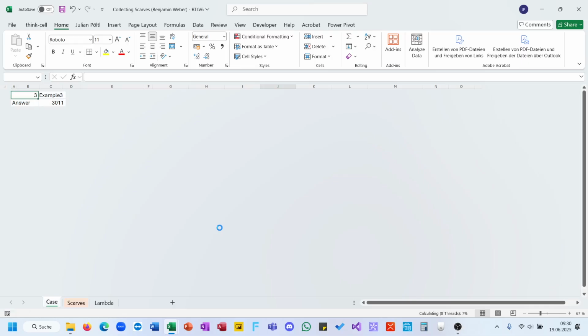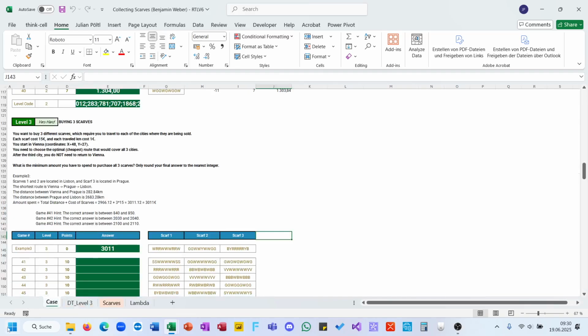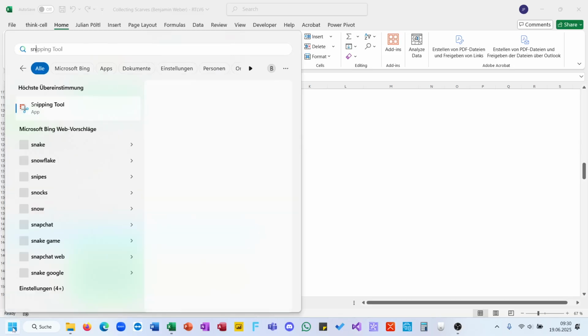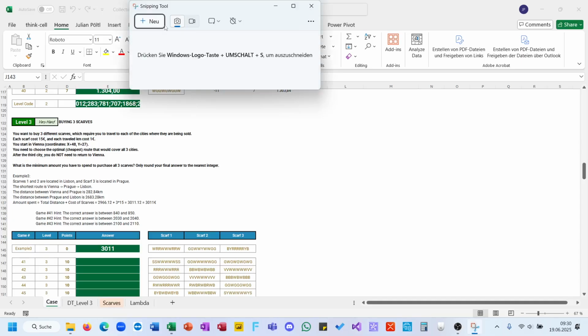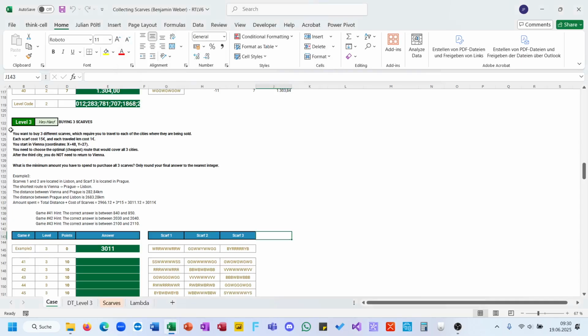Somehow it's slow. Okay, and also snipping tool, take in the instructions as a picture.